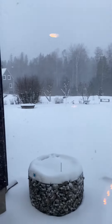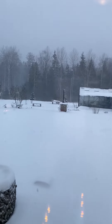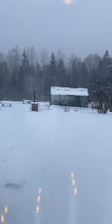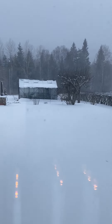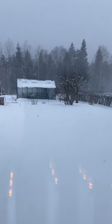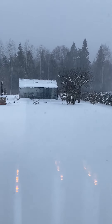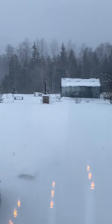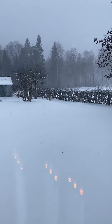Hello guys, today I'm going to share with you the weather here in Sweden. It is very windy and snowy, and it is such a boring day I can say, but I think it's really beautiful and amazing. You can see it is almost white — the color of the snow is pure white, like fine sugar.